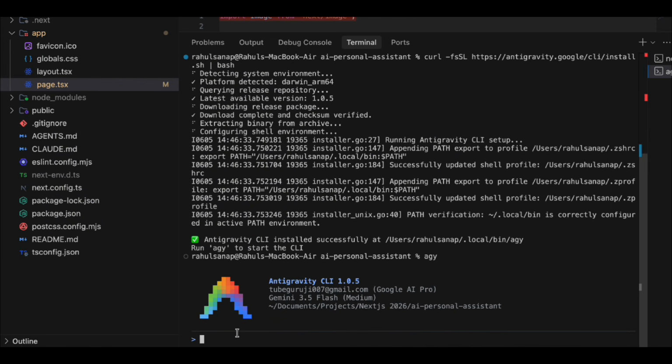Now let's start with a simple command and we'll see whether it's working or not. So basically here we're going to add a command.